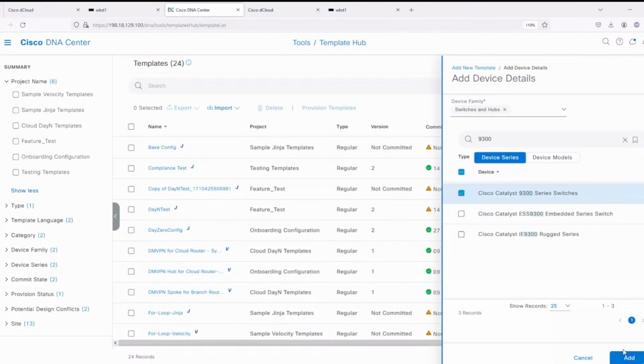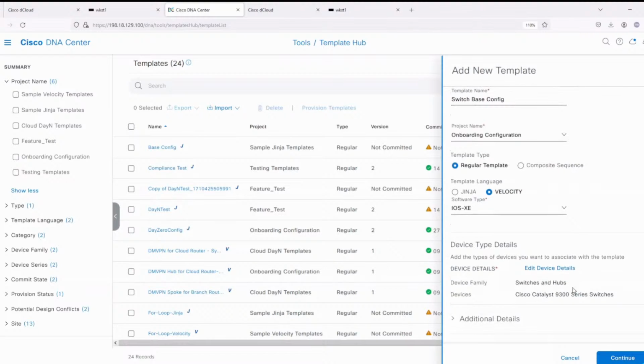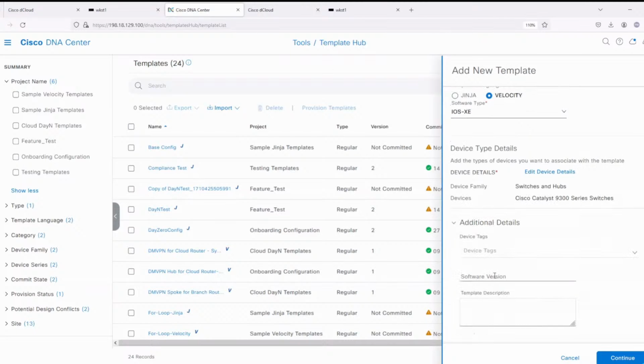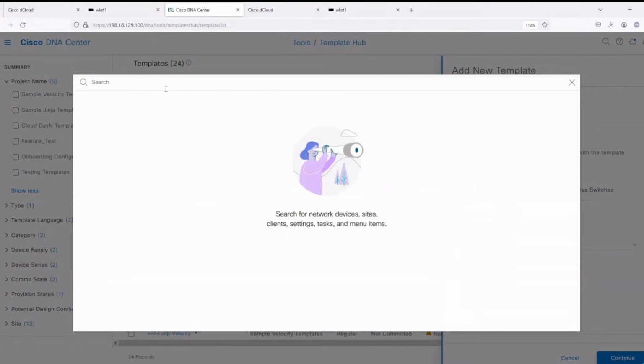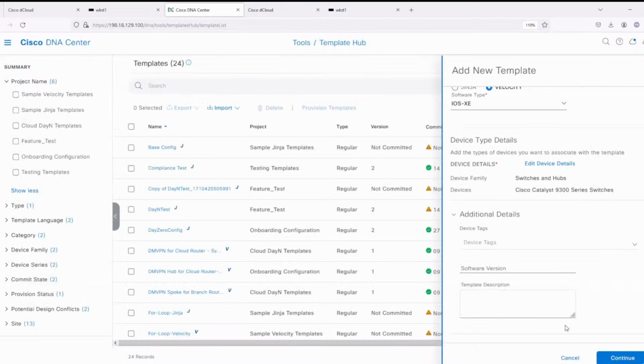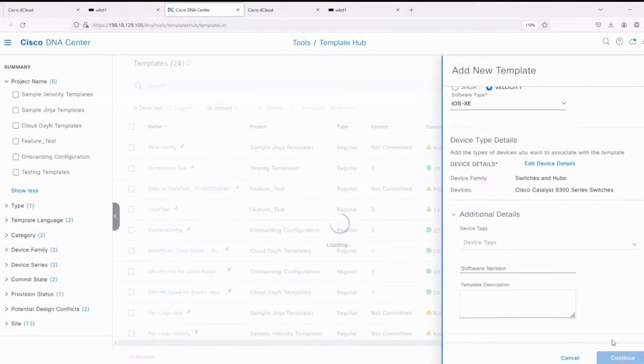Go ahead and check that, and make sure to click Add here. And now we have our switches and hubs, Cisco Catalyst 9300 switches showing. So everything matches up. I can add additional details here, such as device tags, which would make it very searchable. If I wanted to add any device tags, I could quickly locate this template. And now I'll go ahead and click continue.